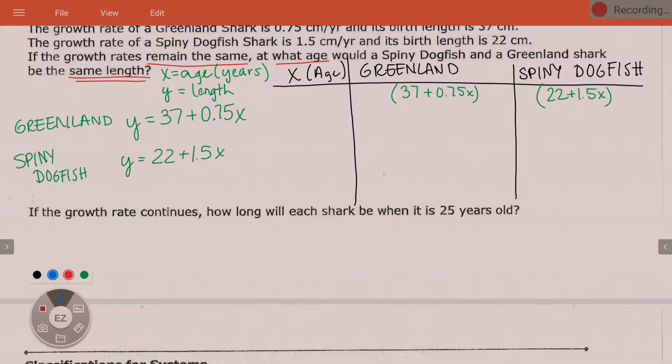So with that in mind, how am I going to do this? What number should we start with for the age? Do we want to start with 1? We know that's not going to be the answer. Exactly. I'm not going to start with 1 because why do I know 1's not going to be the answer? Because there wouldn't be an equation if it was. Okay. Here's the deal. At 0 years, at birth, they're 37 and 22. After just 1 year of growth, are they going to be the same? No. So it's kind of a guess and check process is what I'm using.